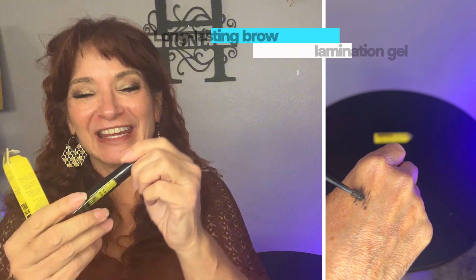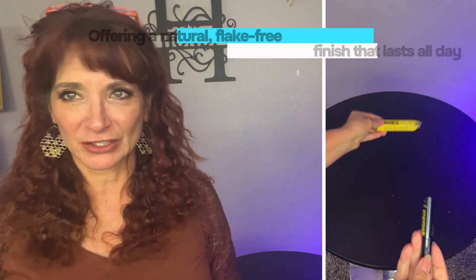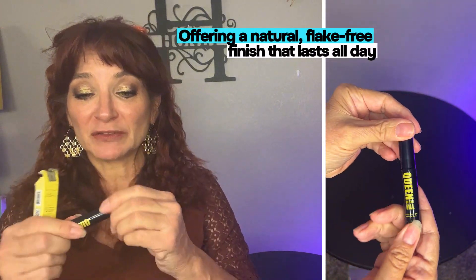Fun with eyebrows — can you raise one? Can you raise just the other one? Anyway, I'd like to thank Elizabeth Mott for sending these to me to review. I really do appreciate it. I love Elizabeth's products, really great for skin care, self-care, all of that good stuff. But this one is a really fun one because it goes on just like a mascara.